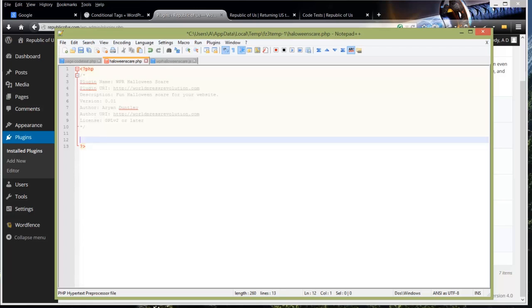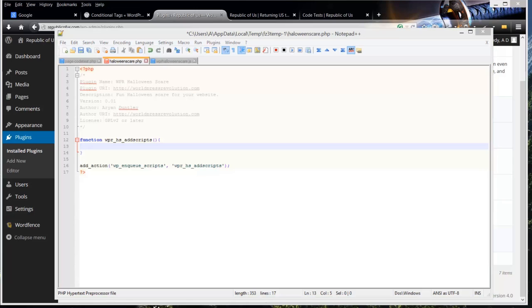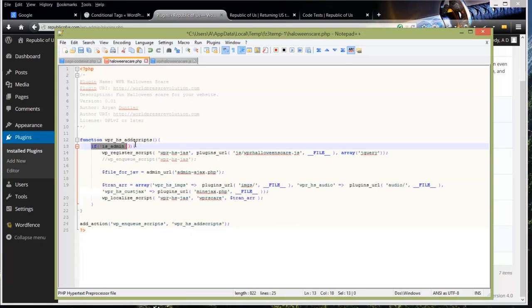So to begin with, let's register our script. For those of you who don't know, to register a script, we need to add the action, the wp_enqueue_scripts hook. We need to add that action, and then the second parameter is the name of the function call, which is this. So inside of here, the first thing we need to do is, I'm going to copy and paste this so I don't take forever typing, first check to see if this is admin. Okay, so if we're in the admin panel, we do not want the script to be registered, called, anything. We don't want it to be available at all.